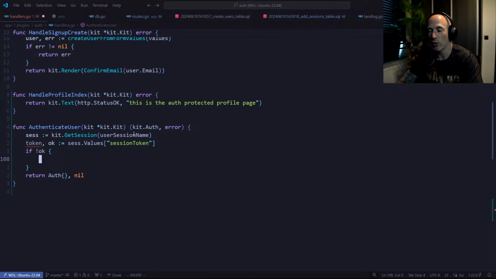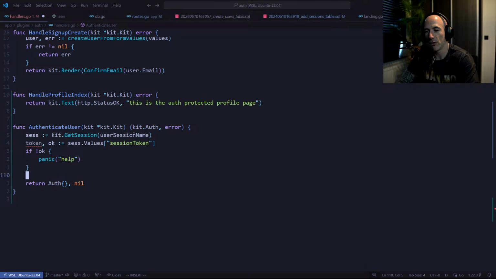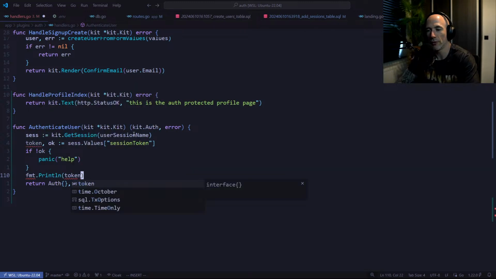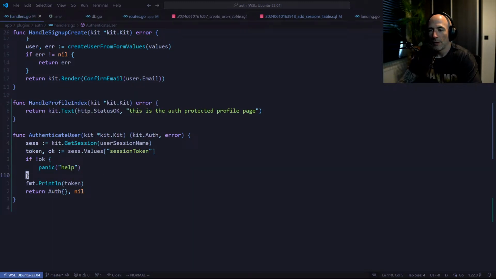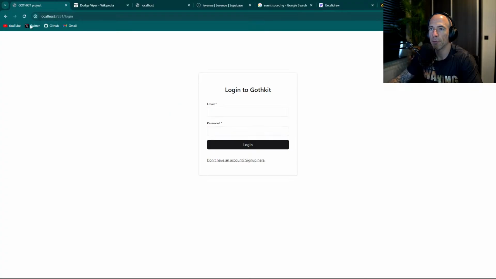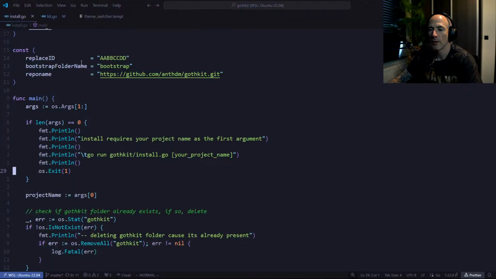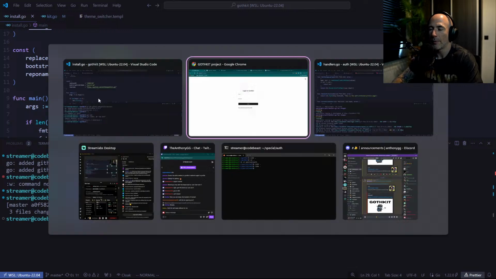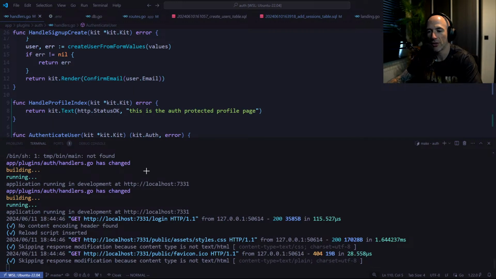Okay, I actually have no clue what that's going to do. Let me panic here real quick. Help. Like that, and otherwise we're going to do an fmt.Println of the token. Okay. Man, so many things open, so annoying here.